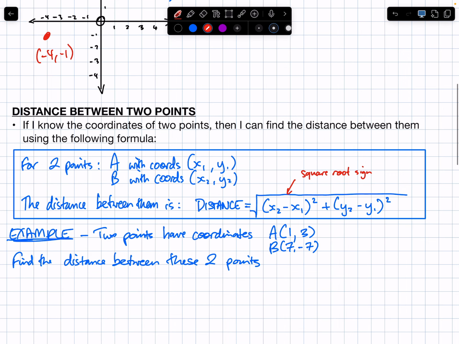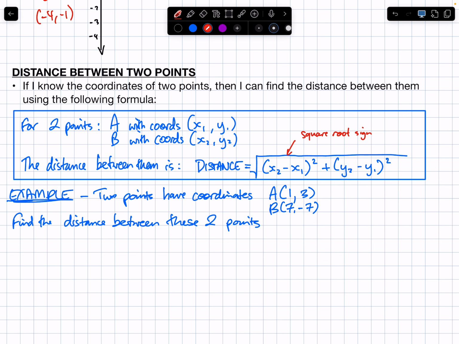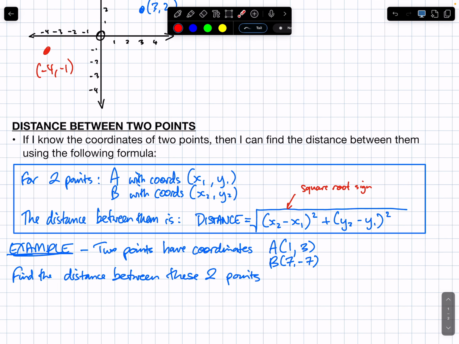Now, the only part of today's lesson that we're doing, the only maths, is finding the distance between the 2 points. Basically, it's Pythagoras. That's all it is. If you looked at these 2 points that I just drew, is that going to form a right angle triangle, the hypotenuse there? Could I draw a line down and then a line across? What kind of triangle would that be? That would be a right angle triangle. So the origin of this formula is just Pythagoras.